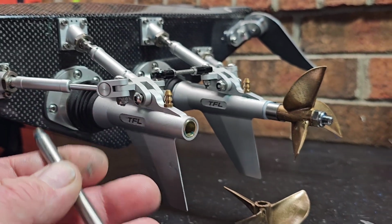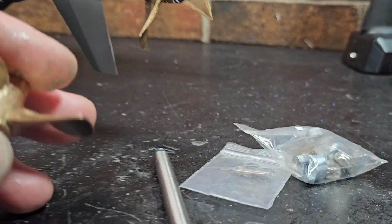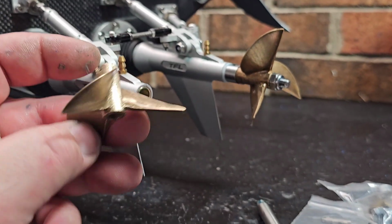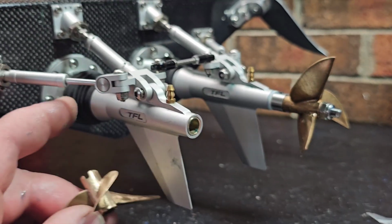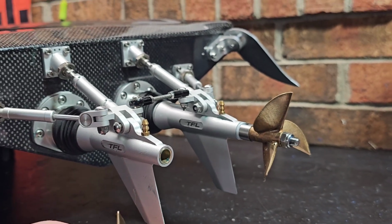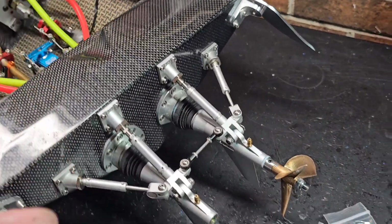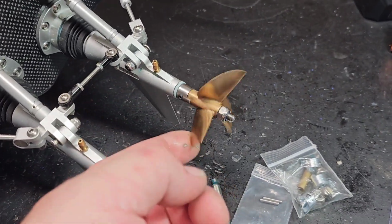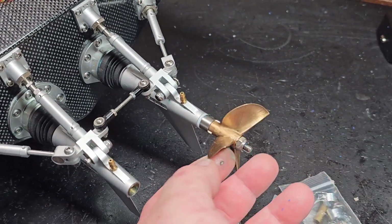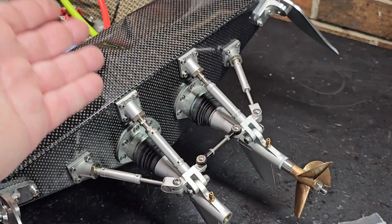shaft and universal cup. Basically, with these larger props and the KV you're turning, I don't think any retaining compound on earth will retain that shaft in the universal cup with a right hand spinning prop. It will unscrew it every time. So I'm thinking today we're going to use JB Weld to retain it. I don't even think I need to do both of them, because on this side, as long as you don't use reverse, which we will not be using, it will always keep that shaft tightened down into the universal cup.